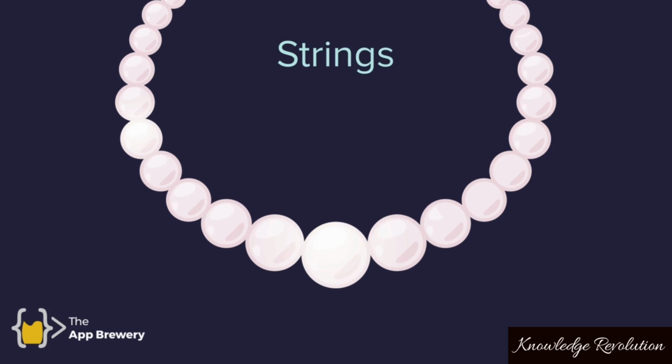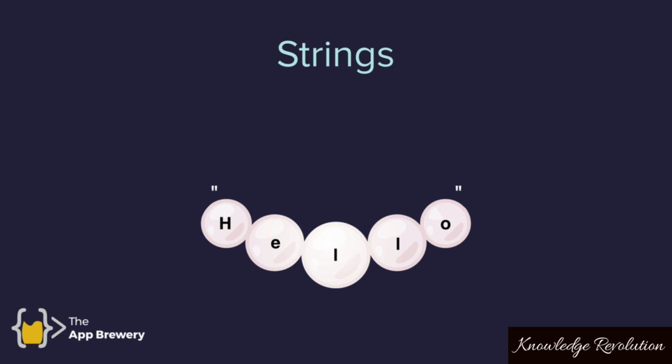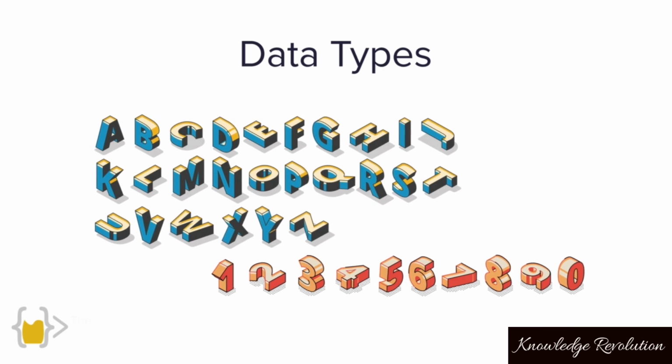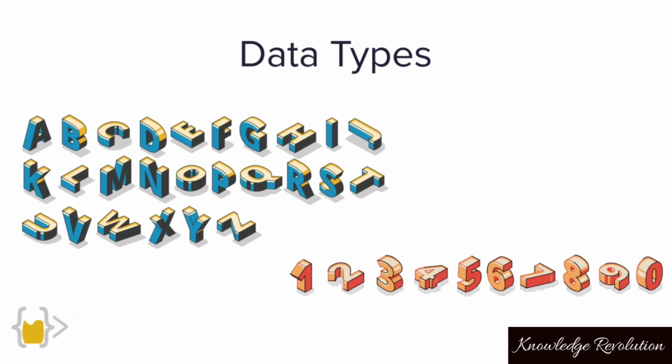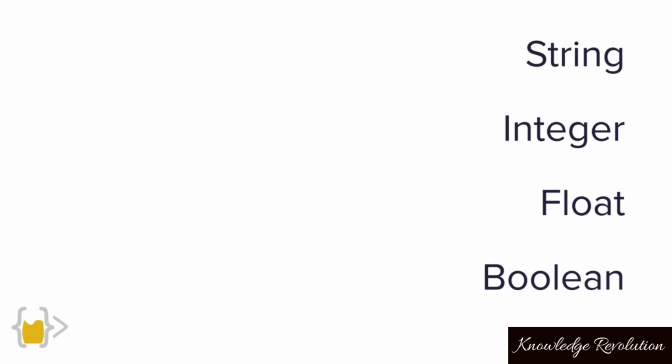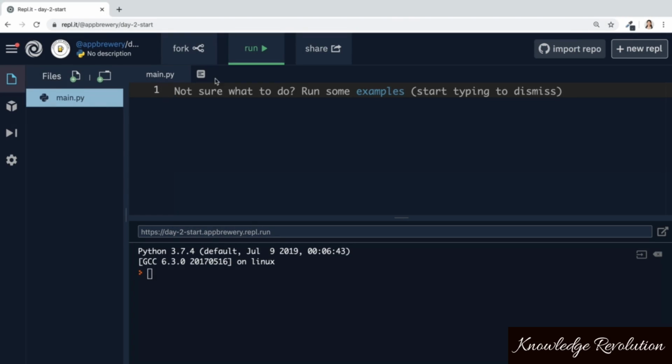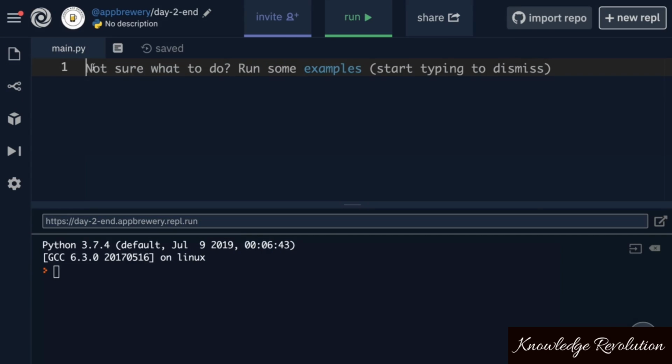Now, on day 1, we already explored this data type called strings. You're probably not going to be surprised to learn that there's a whole lot more other data types out there. And today, we're going to explore some of the most important and some of the most basic data types, such as strings, integers, floats, and booleans. And we'll explore each of these in detail. So go ahead and get hold of the Day 2 Start Coding Sandbox and fork your own copy of it. Now, once you've done that, let's take a look at some of the data types.